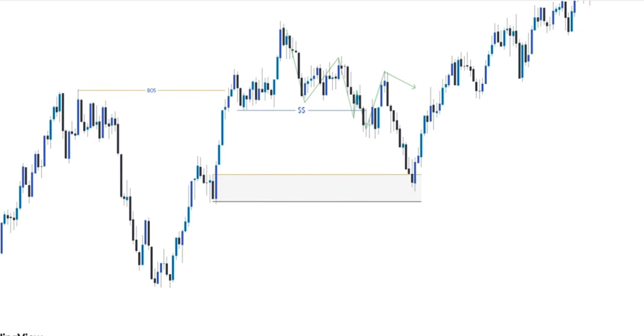The number three reason why I find aggressive entry more profitable is lack of ambiguity, which is no confusion. You already know that this is your POI. Once the price taps into your POI, you are buying. No confusion, nothing to check again. But if you are doing conservative entry, you are likely going to be looking at the price, playing with your emotions, forming some candlestick patterns and every other thing that might push you to start making mistakes. You might be contemplating if you are going to enter, if this is really a bullish engulfing, is it not a bullish engulfing? Am I seeing a double top, double bottom? There are a lot of things you now have to consider, which will likely push you into confusion or making mistakes. That is why aggressive entry is one of the best ways to enter.